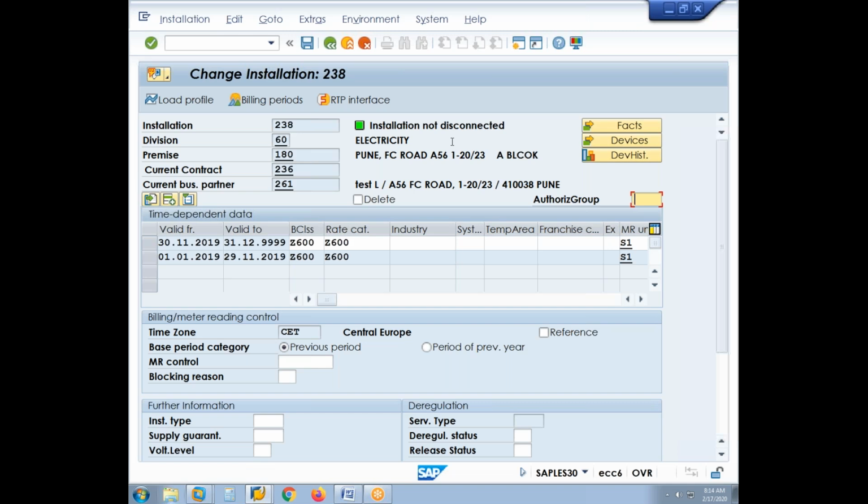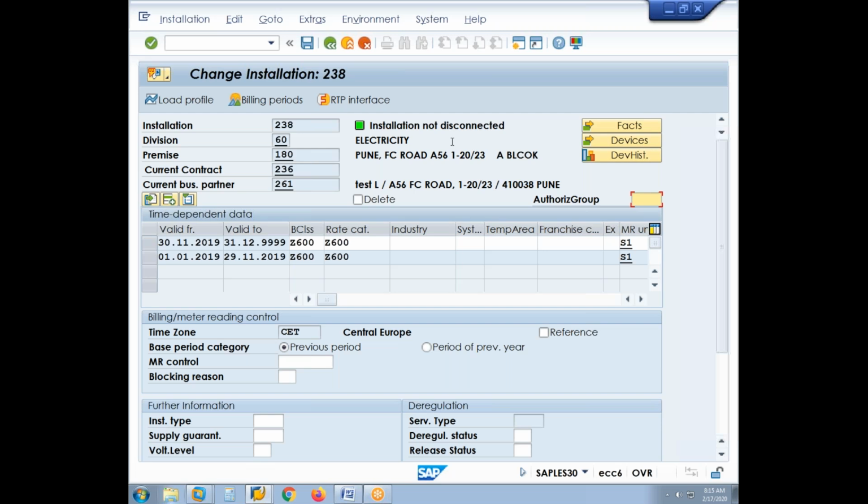Aperiodic means periodic meter reading orders are created by the meter reading department depending on the MRU, that is a scheduled activity. But there are certain situations where we have to create an aperiodic meter reading. That will happen in the case of the control meter reading order or interim meter reading order. There the customer service department will not come into the picture, so you have no corresponding customization to be done in customer service. Directly we have to do the configurations in work management, and based on that, these notifications will be created. So again, you are coming back to work management shortly, when you start working with the meter reading.